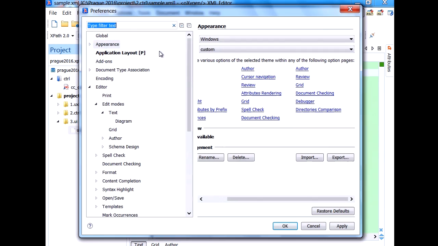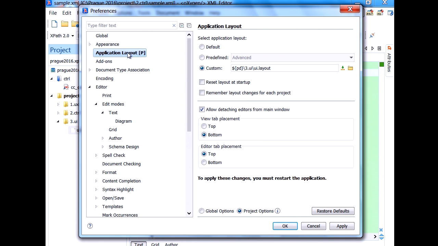and then I went to Options, Preferences, on the application layout page, and I switched this Options page to project level. What it means now is that all the options from this page are going to be stored in that project file, in that XPR file. And after that, I select the application layout as being a custom one, and I give the path to my layout file using this project directory editor variable.